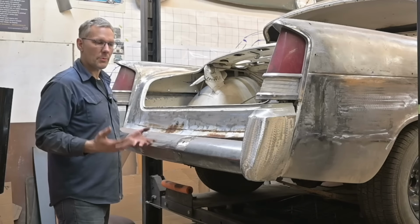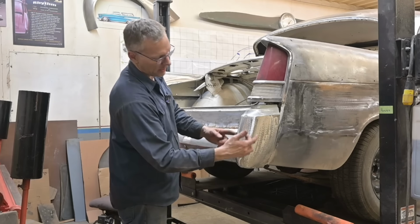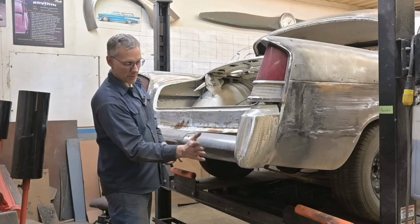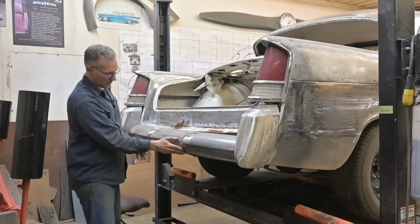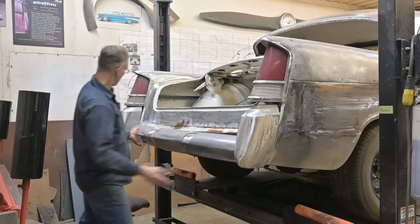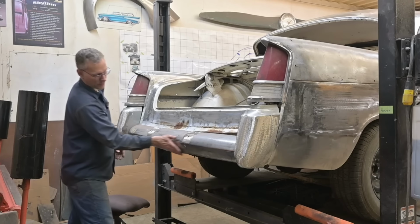Finally, these points, if you stand back and look at the profile of the car, it looks like it's got a load in its diaper. It's hanging down. So what I'm going to do, and I'll outline this with tape, is cut down through here and suck this point in. Just tuck it in a little bit so it comes down off the tail light and then returns in roughly the same angle as, yeah, I can see this side's tweaked a bit more than over here. So roughly the same angle as this surface.